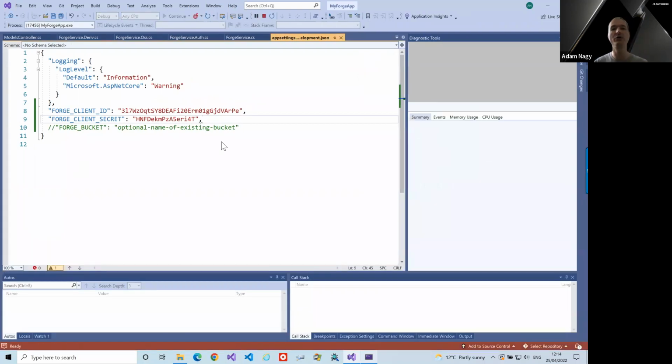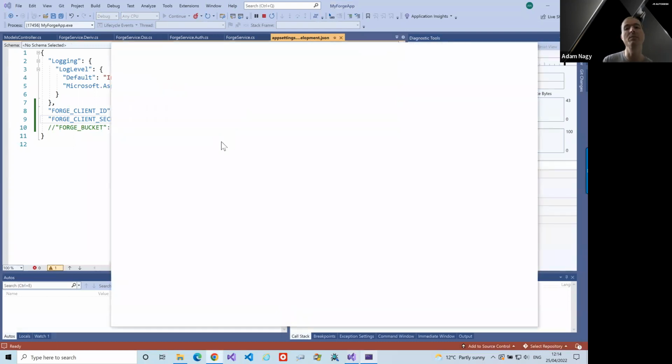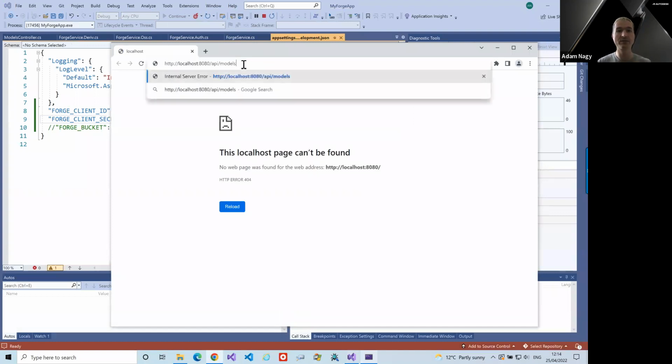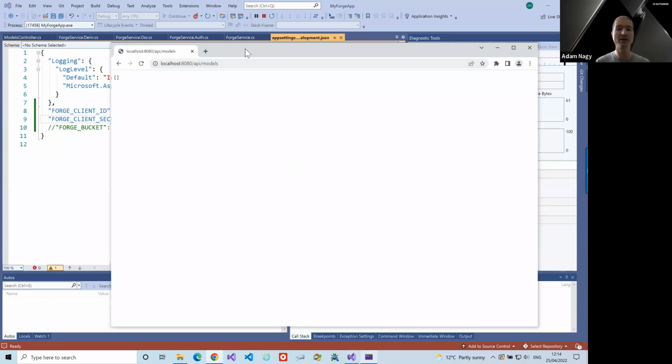In which case it's going to use the client ID plus, I can't remember what the name was now, but it will be a unique name. So hopefully this time around we shouldn't run into any issues. So it's going to see that the bucket does not exist yet. So in the background, it already created the bucket, and then it checked what files are already available in the bucket. And of course, because it's a newly created bucket, there's absolutely nothing in it. So we get back an empty array.